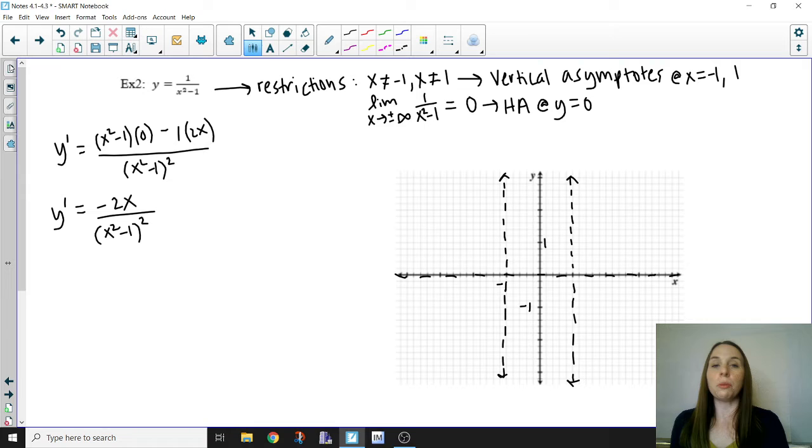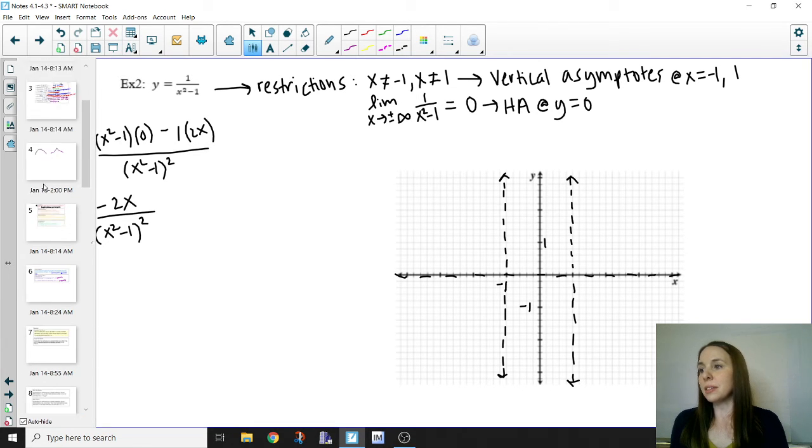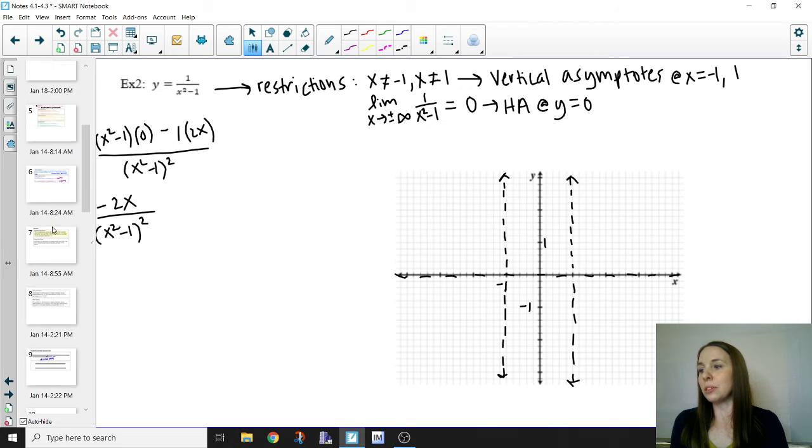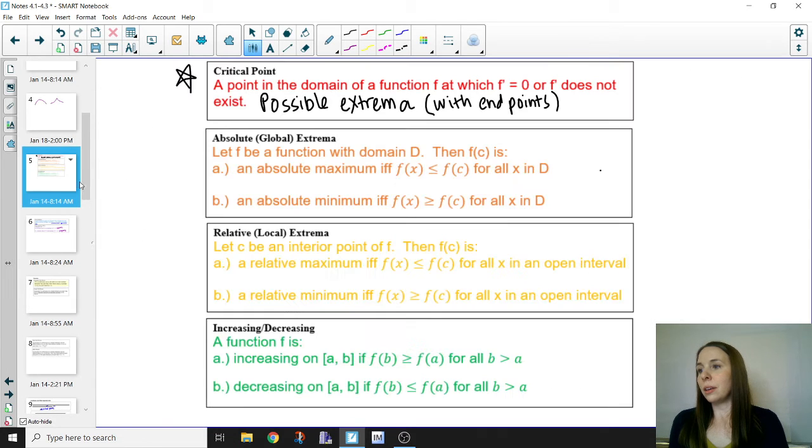So as you work through the rest of the examples, this is where all of these boxes that we filled in, I'm trying to remember which one it was. Here it is. All of these boxes will come in handy because these are the places that kind of guide you as to what you should do as you encounter each example. So if you need to know where your extrema are, where your maxes and mins are, which, okay, I'm just telling you, you do if you're going to sketch the curve of the function. You want to know where its maxes and mins are. Then you're going to need to find critical points.